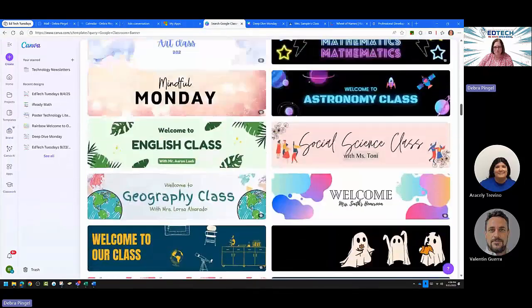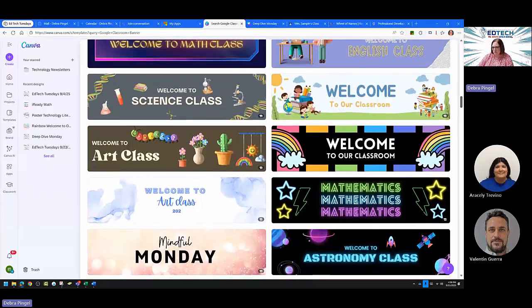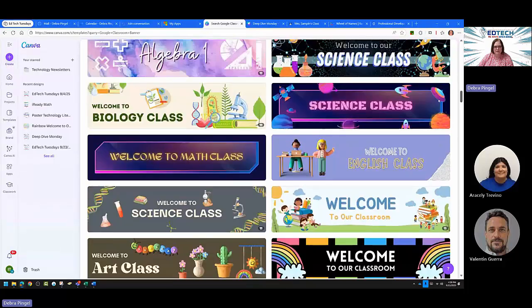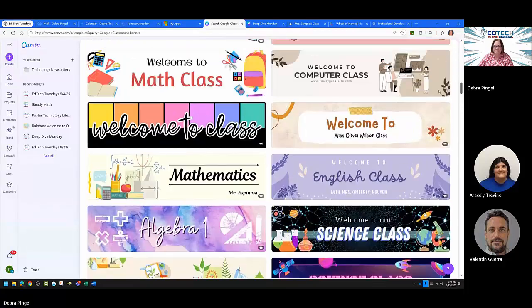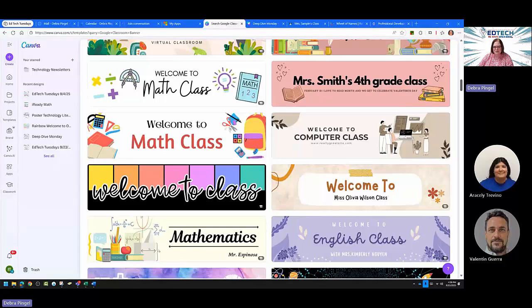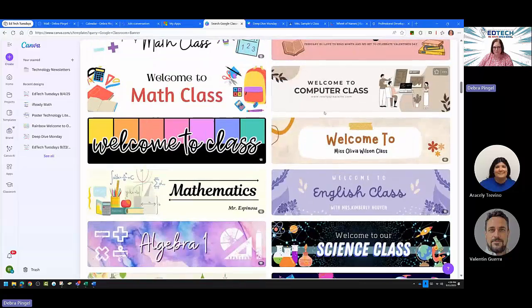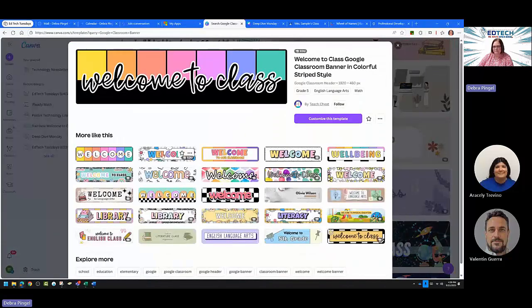So let me just choose one. And I'm going to highlight like a student of the month is what we're going to try. So let's see. I like a lot of color. So like I would choose all these rainbow type colors. So I'm just going to choose this one today. And I'm going to then customize the template. And of course, it gives you more that kind of look, colorful. So you can say, oh, well, maybe I like this one instead. But I'm going to customize the template.